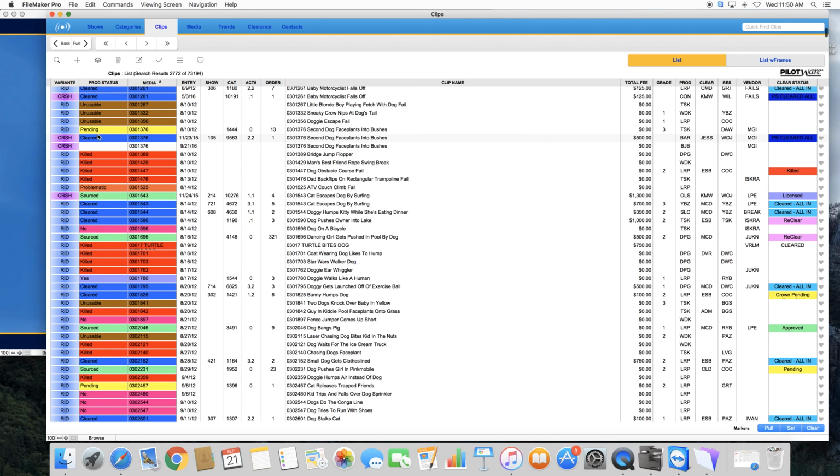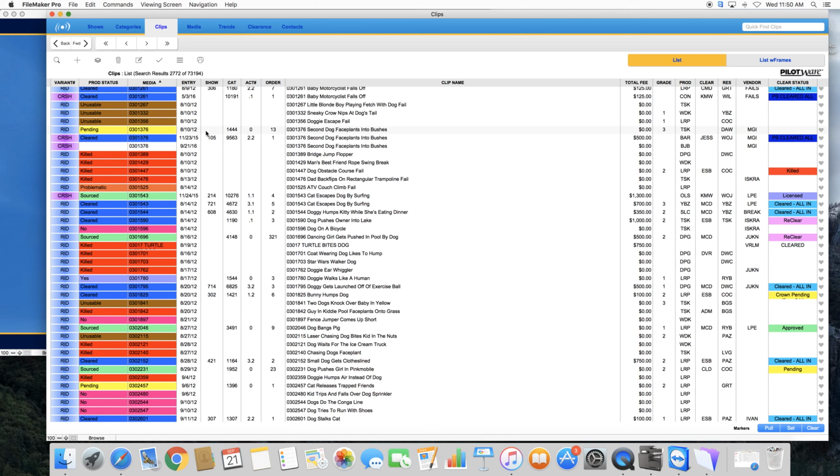Here they are right here, the Crashleets version that was used and the Ridic version that was just considered. But here now we have another Crashleets version because we're also considering it again. So this is how we're able to see how many times a clip was used and considered.